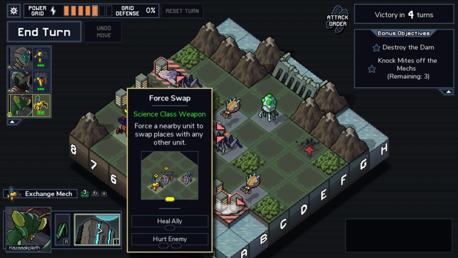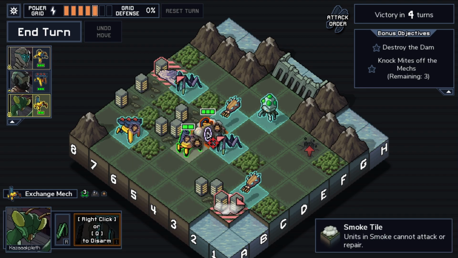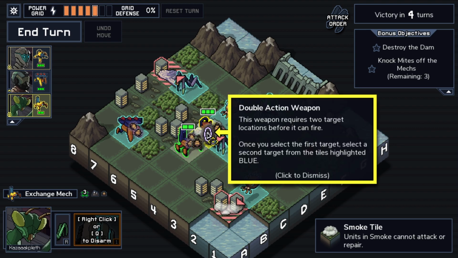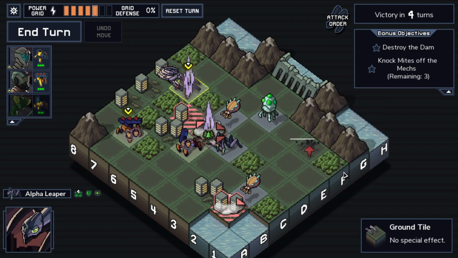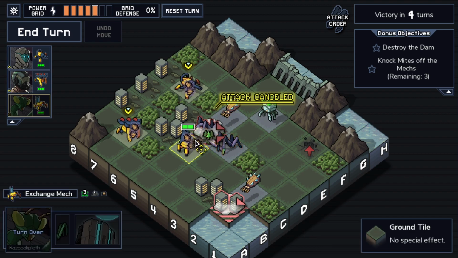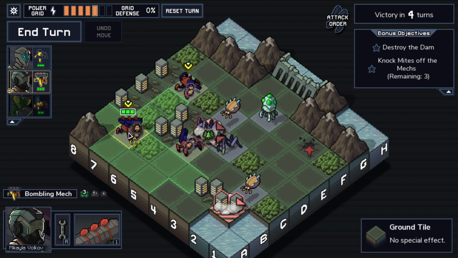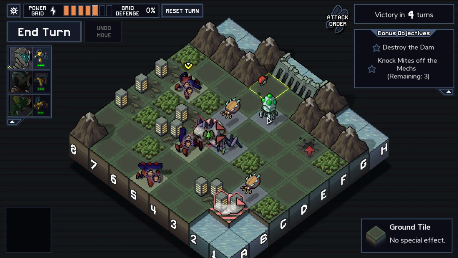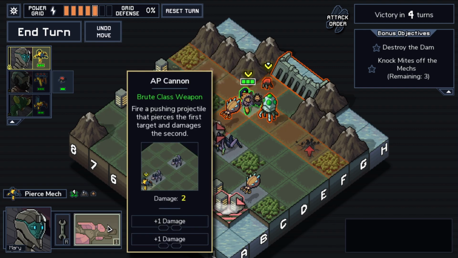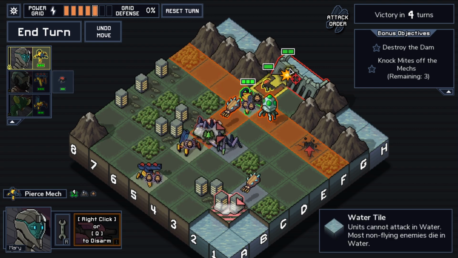So, let's see if this is how this mechanic works. Teleport this unit. This weapon requires two target locations before it can fire. Once you select the first target, highlight a second target. Teleport here. That's really cool. That's the first time we've had a mechanic in this game that targets two different things. Then we're going to toss a bomb down here. Then we're going to shoot through the bomb to destroy the dam.